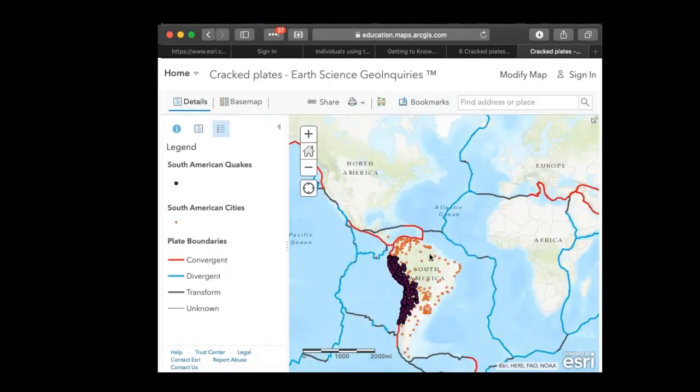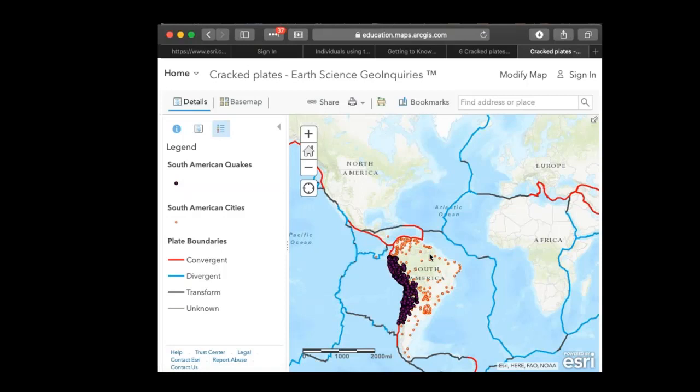And then we can begin to re-examine what that might mean for particular regions of our planet in terms of the earthquakes and how they relate to the type of plate boundary that they're associated with. How does an earthquake differ between 2 different types of boundaries?